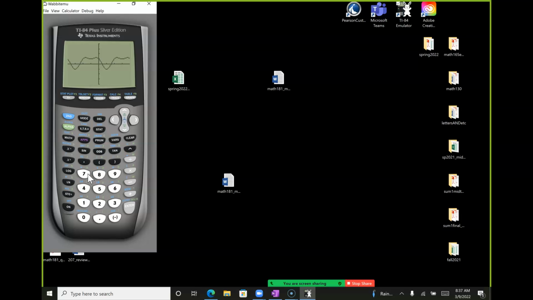Will that just enter basically tables or the x brackets are our values of pi? Yes, our values of pi, exactly. So I know I want a window from 0 to pi. So I'm going to change my window. I'm going to change my x min to 0 and my x max to pi. So second pi. And then enter. And then graph. So this is the picture I'm looking at.